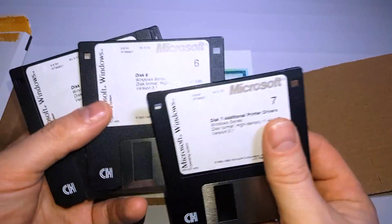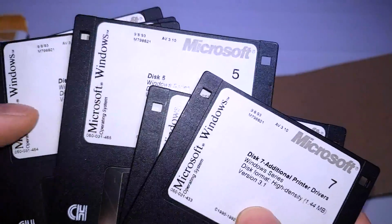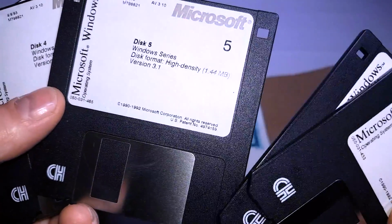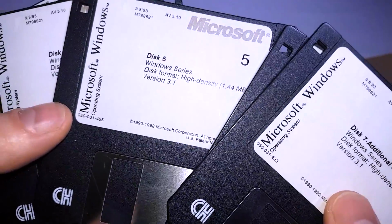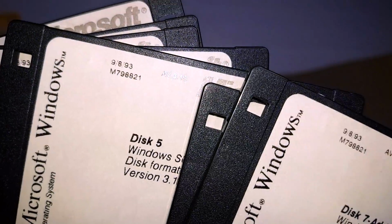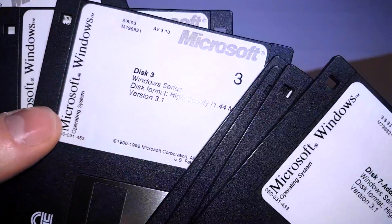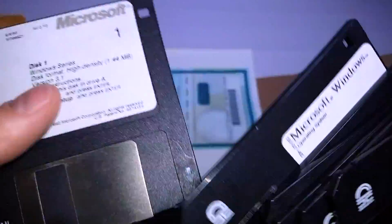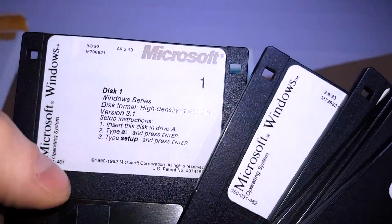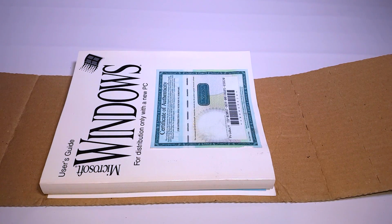So we got 7 discs. Handily on this version, it doesn't tell you what they are. It just says on every one, Windows Series Disk Format High Density version 3.1, copyright 1990 to 92, and handily there's a date there. Ta-da! There we go. No more information than that, apart from on the first one, which tells you how to start the setup. So, not very friendly, is it?